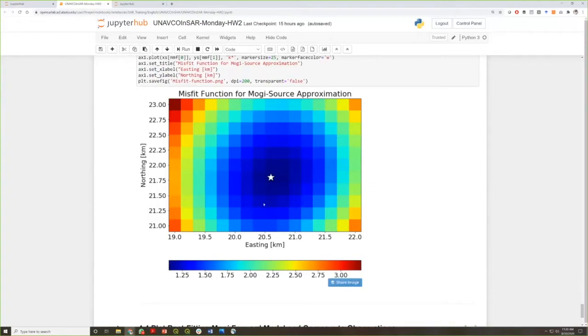And the reason for that is that there's a little bit of a trade-off between those. They are actually not fully linearly independent. And so there's a way of varying both source depth and volume change without increasing misfit very much. So this misfit function is going to be very elongated. You'll see that when you run through your homework exercise.